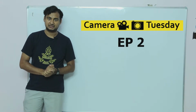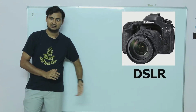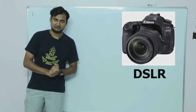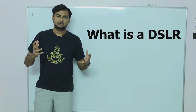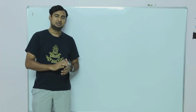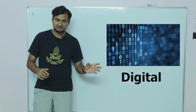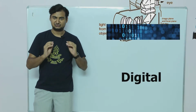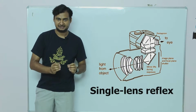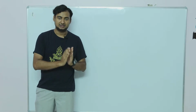So today we're gonna look at the most popular item in photography, a DSLR. So let's dive right into it. So the question comes to the mind, what is a DSLR? Now, in the simplest sense, the most simple thing you have to understand is, D stands for digital and SLR simply means you're gonna see through the lens that you have. Nothing more than that. It's like you can see what your lens sees.